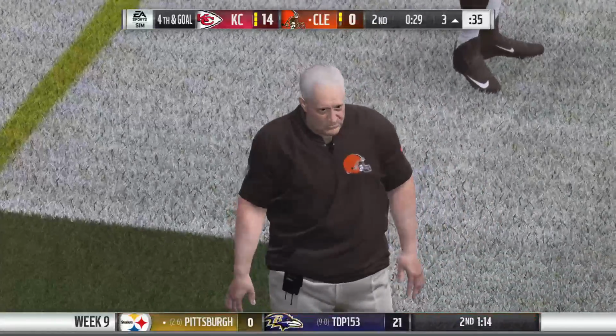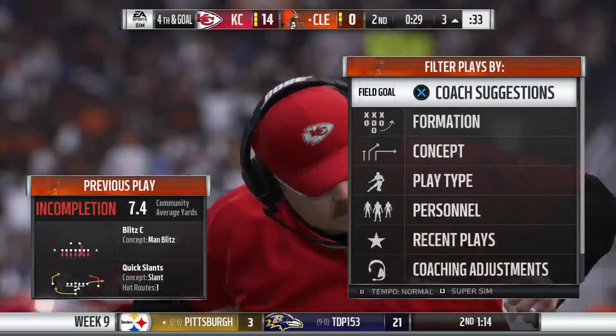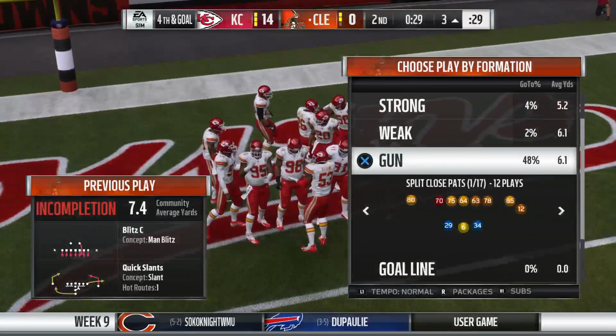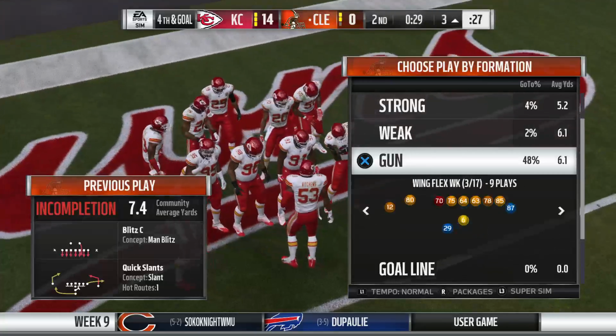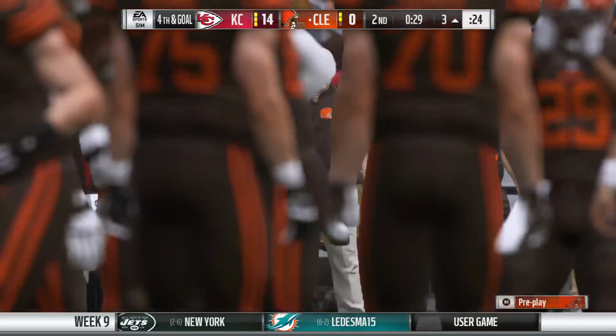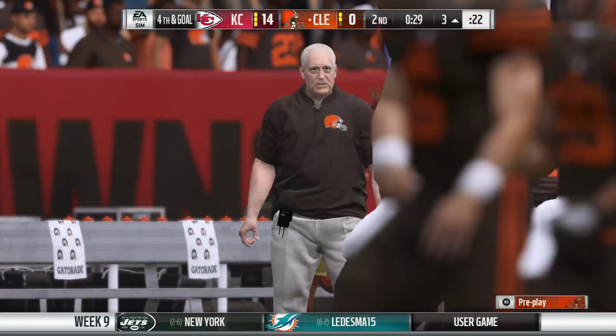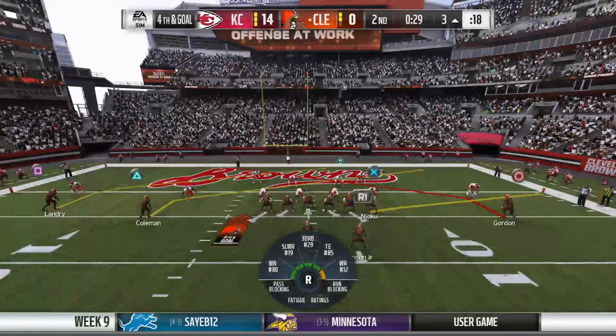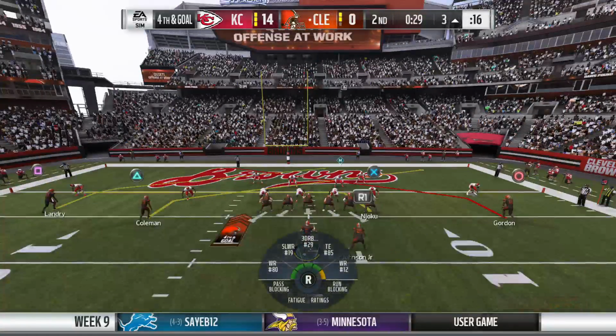Clock here now, just under 30 seconds to go in this first half. I tell you, Brandon, this defense is playing with some confidence. Haven't allowed a point yet. Flying to the football. I'm telling you, it's almost 11 to the ball on every snap. Another nice job there to force an incompletion. And no hesitation about this decision here. Confidently, they're going to go for this. Fourth and goal from the 3. Hurry up, here we go.